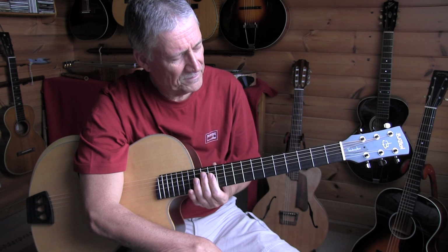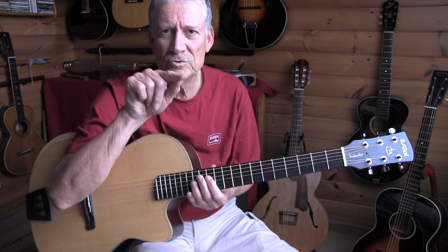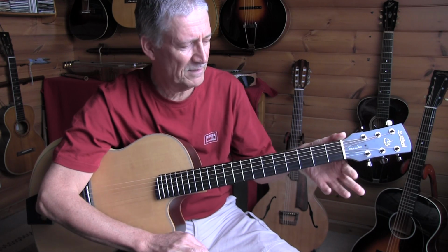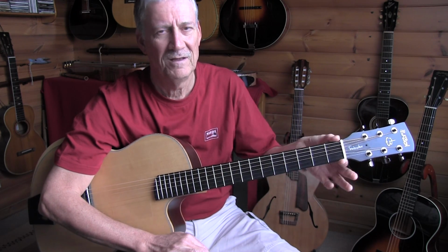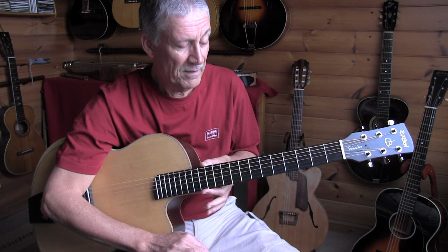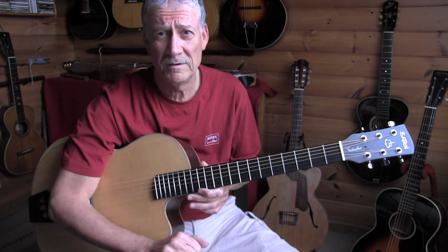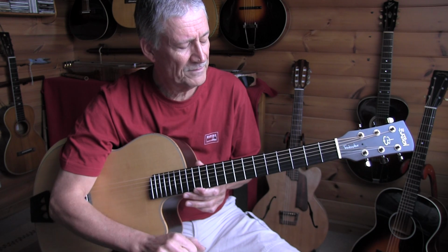I also didn't like the way the frets are constructed. They are U-shaped, and I think it's a bit bumpy. Also the fret ends were not addressed as I really like it. I think if you slide like that with your thumb and finger, you should not be able to feel fret ends. So I went to a company about 100 kilometers from where I live, and I had the guitar plekked. And I've put also a couple of links to the plek procedure and machine in the video description.